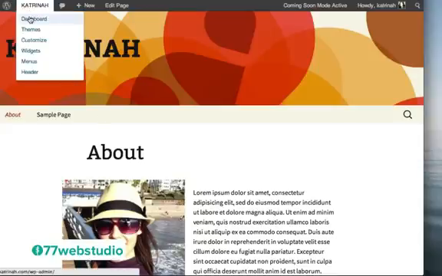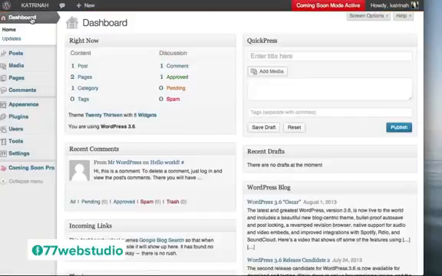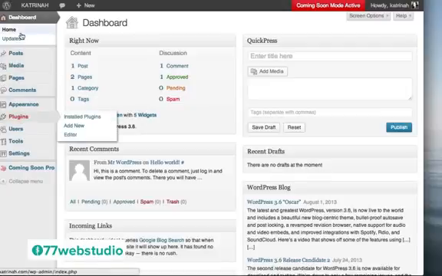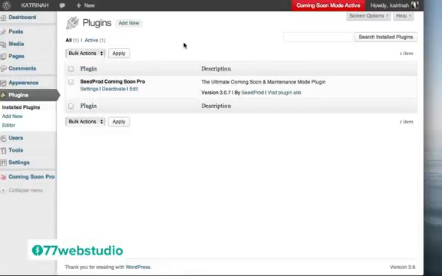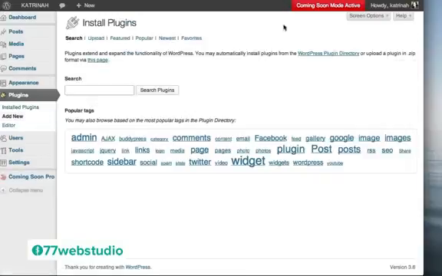So once again, I'm going to go back to the dashboard by clicking on Dashboard in the top left-hand side. And to add a contact page, we actually need to add a plugin to our WordPress website. So I'm going to click on Plugins here on the left-hand side. Just like the Pages screen, we can add a new plugin by either clicking on this link here that says Add New, or on the left-hand side, underneath Plugins, by clicking on Add New right here.